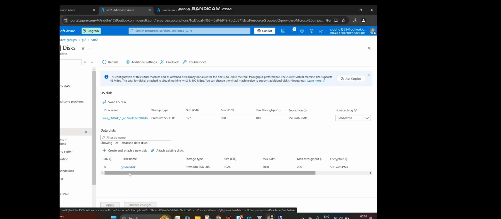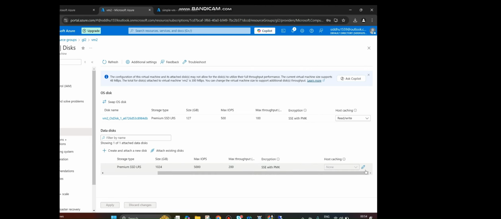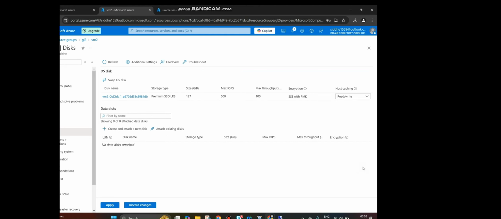So here is our managed disk that we created. If you scroll to your very right, you will see a very small option, like a plug being detached from a cable. If you hover your mouse over that blue little sign, it is called detach, and that's exactly where you go ahead and detach, and yes, it is done. Once you click on that, it will be detached.